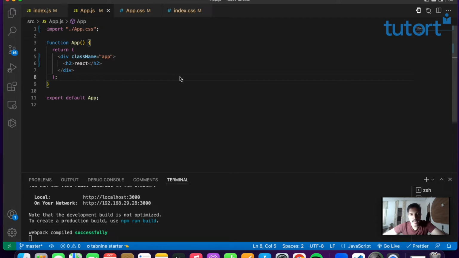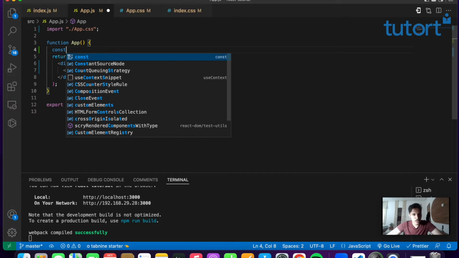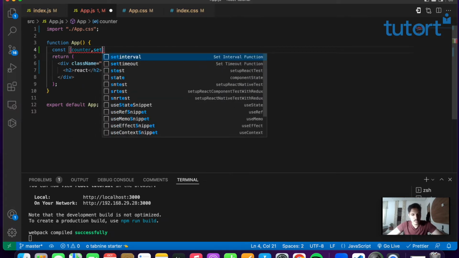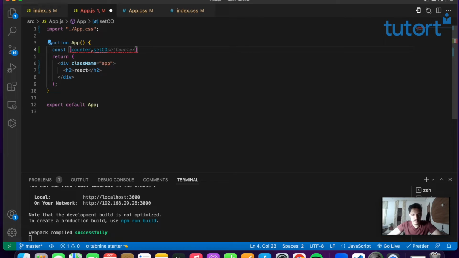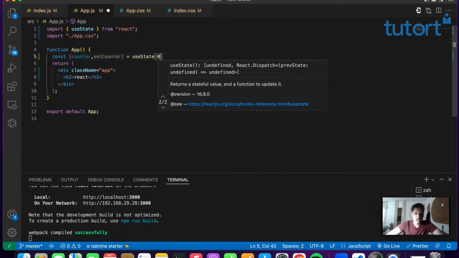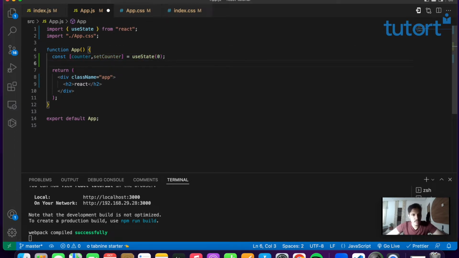Okay, so the syntax of useMemo is similar to that of useEffect, and we'll be understanding the useMemo hook with the help of a better example. Let's get started. So over here inside my app.js, let me initialize my counter as well as my to-do list. So let's say const counter, setCounter equals useState with the initial value of 0, that is for the counter.